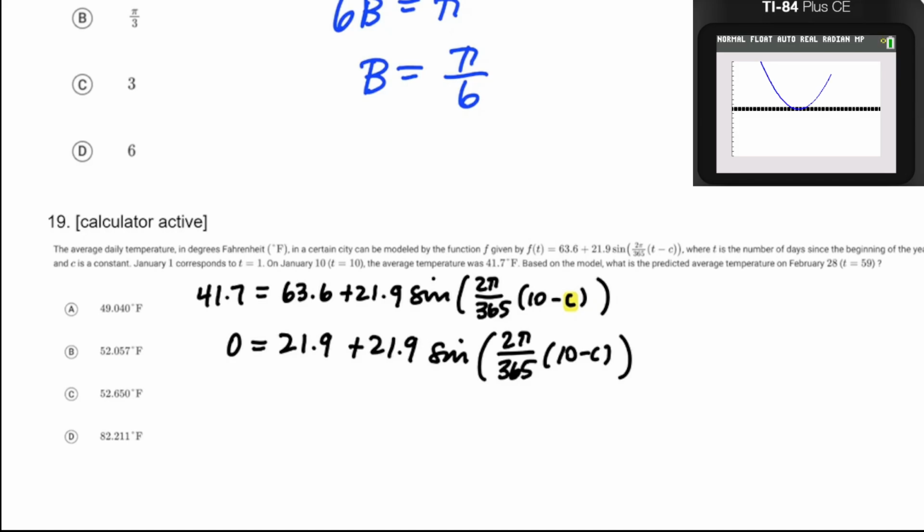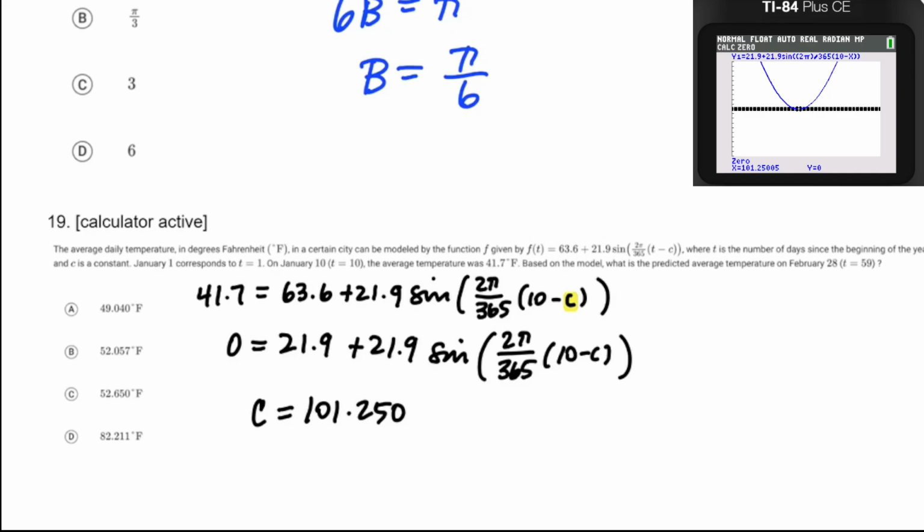Okay, that's not good. There's only going to be one place where that happens, so I'm going to calculate a 0. Let's see if it'll let me do that. Calculate a 0. Left bound, let's say, there, right bound. It's going to just barely touch because that's the actual minimum. Only one possible value of c. Please let it be a whole number. Okay, it's definitely not. All right, so I've got c equals 101.250.